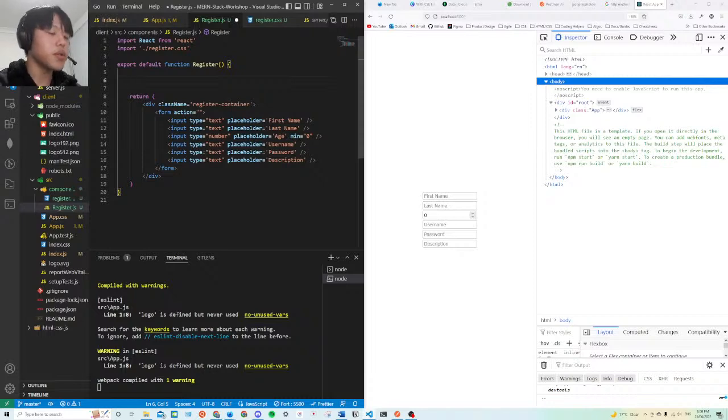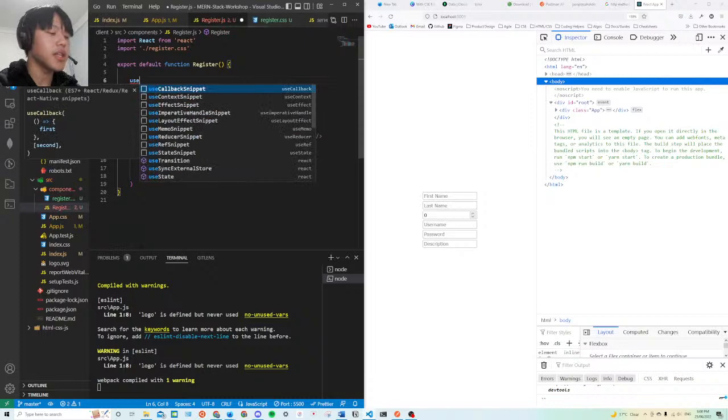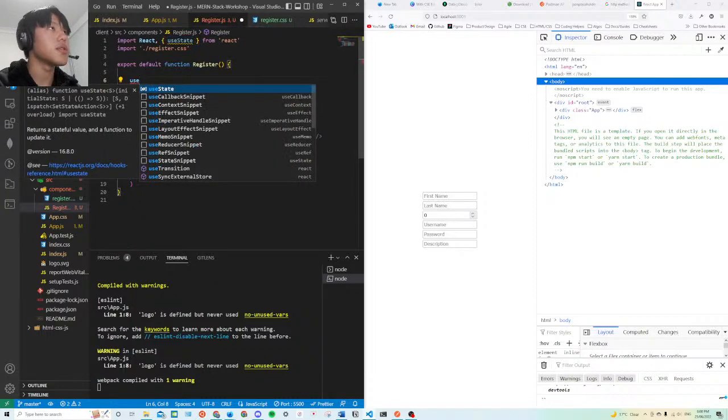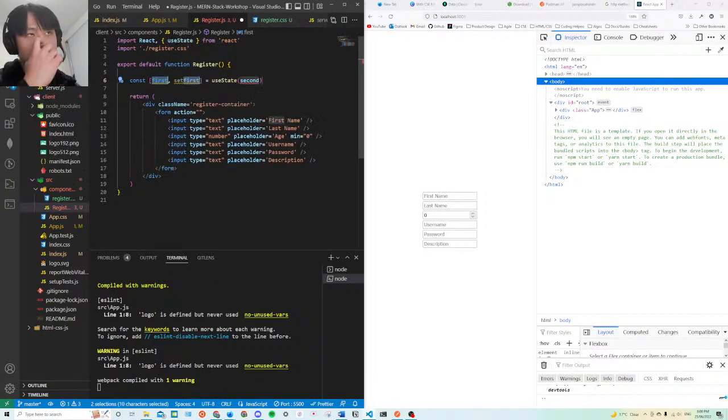We're going to use a hook called useState. First, we need to import useState. If you see up here, like I said before, useState is not a default export. This React object is. So if you just export something without writing default after it, you would need to grab it like this. So we're just gonna grab useState. I'm gonna import that, and then I'm gonna use a useState snippet, which we got from the extension that I showed you guys before. And we're just going to do a quick run through of useState and why it's necessary, right?